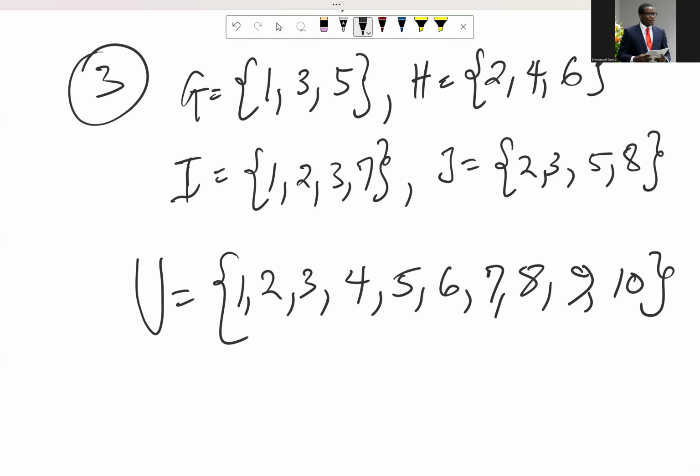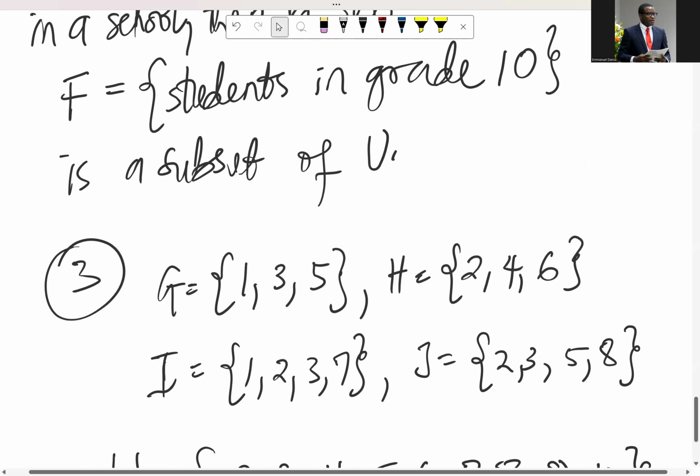So with that we come to the end of this. We're going to be talking about Venn diagrams later. Let me leave Venn diagrams till when we talk about them, so I don't get to repeat that again.